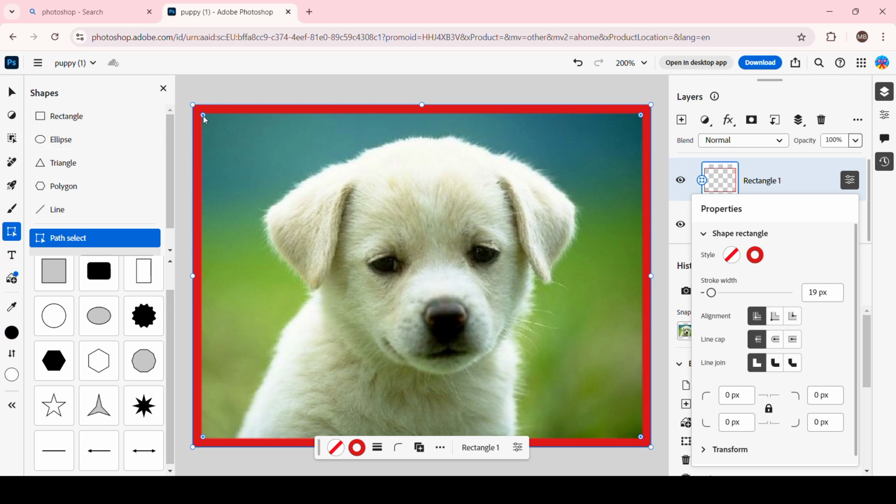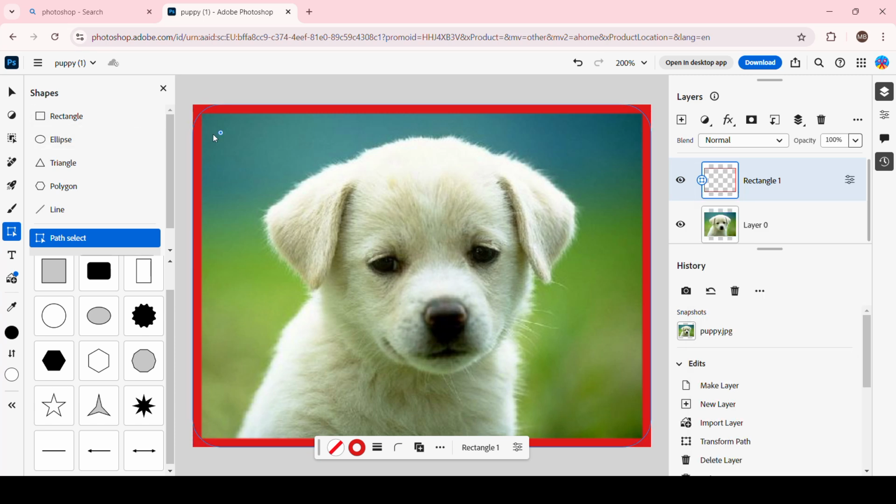So now if I come there, what happens? Look, can you see? Now I have a rounded frame for my picture. Alright. Let's quickly make sure everything looks nice and neat.